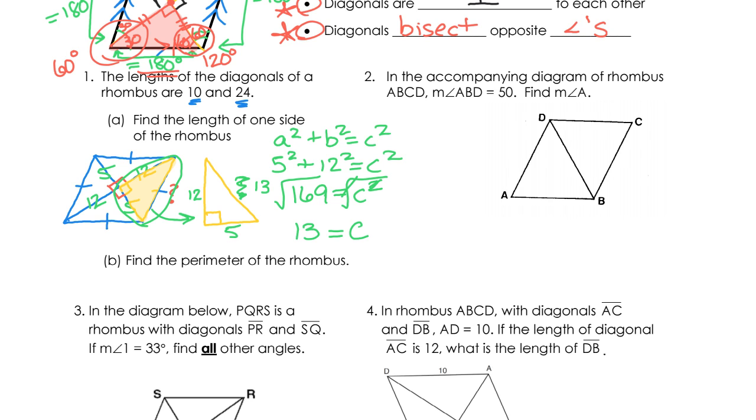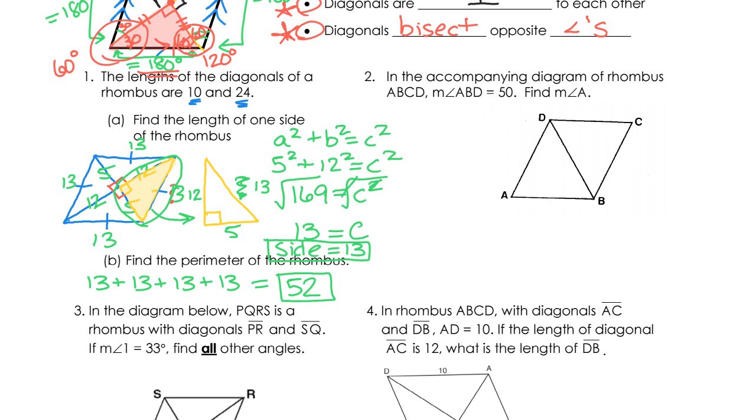And when we put it back in, you're going to see that that is a side of the rhombus and that all sides of the rhombus are 13. Okay? And so we can say that a side equals 13. And this part's done. Okay? In part B, they asked us to find the perimeter of the rhombus, which is just adding up the 4 sides of the rhombus. And since all 4 sides are equal and they equal 13, I'll be adding up 13 4 times. Or you could do 13 times 4 as a shortcut, and it ends up being 52 for our perimeter, okay, which is the distance around the shape.